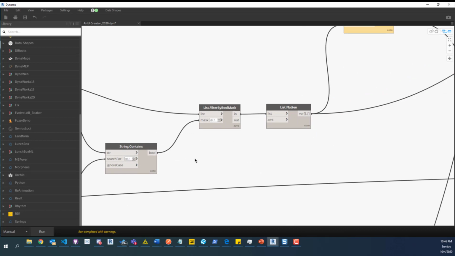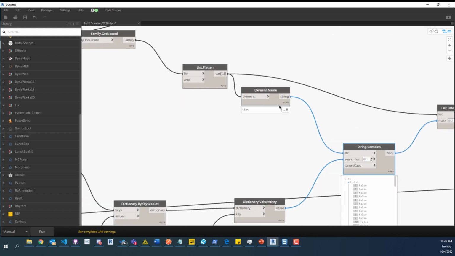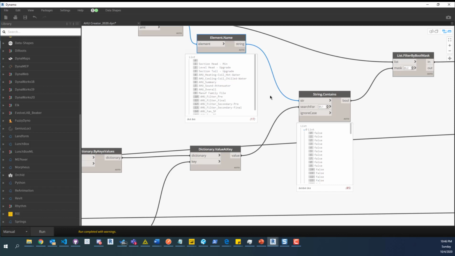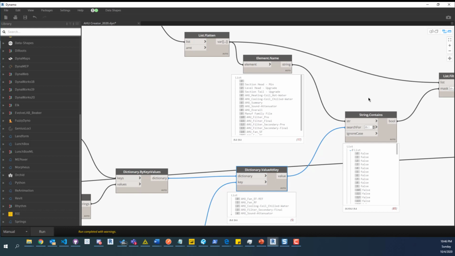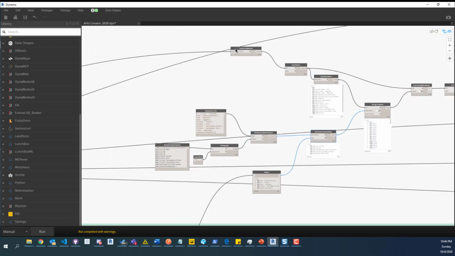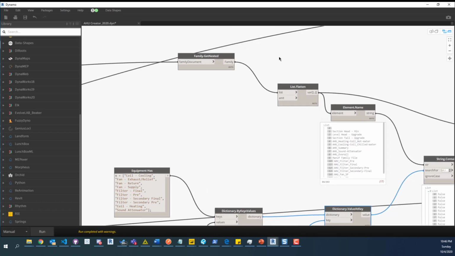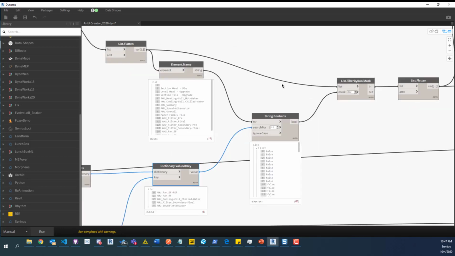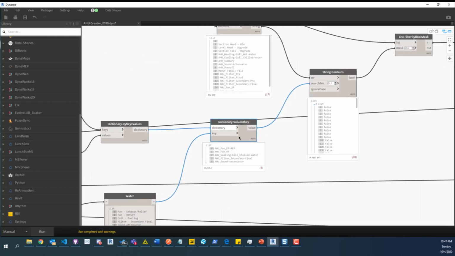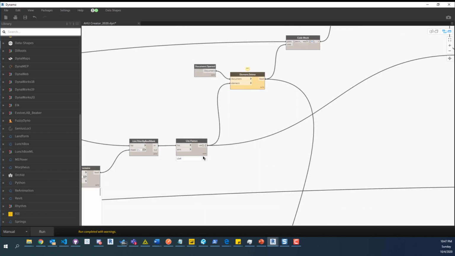a lot of this reads null. I'm not entirely sure. Somebody that knows more than me can probably answer, but it's kind of hard for us to actually see what the heck is going on because it reads out null. But essentially, we should have a list of all the nested families. Like, that's what should be there. Get nested. So this will return all the nested families in there. And we just do a little bit of filtering and stuff, leveraging those dictionaries. And then we get a list of elements over here that need to be deleted and removed from the file.